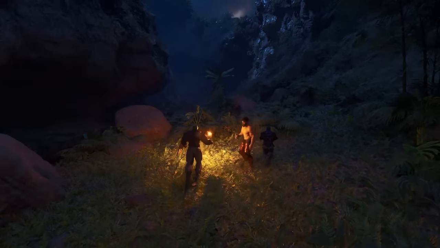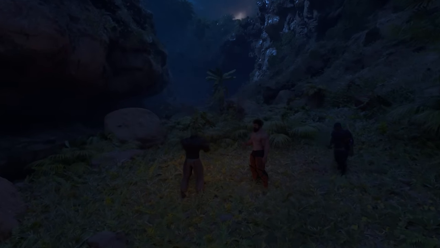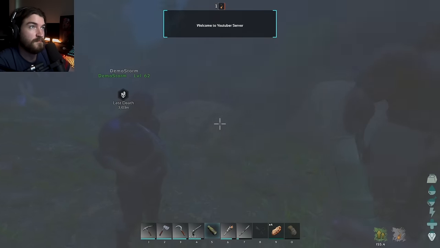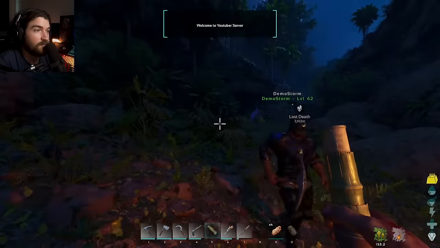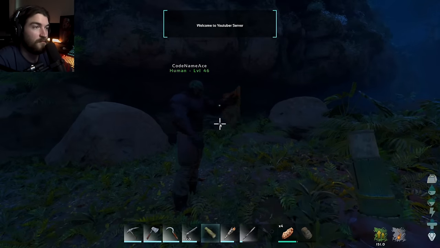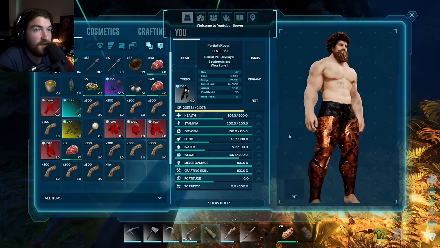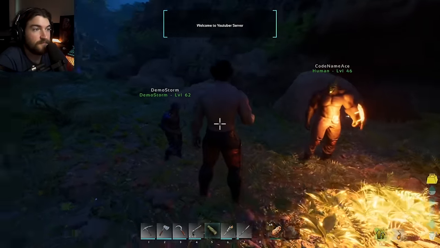Take my fiber. Oh yeah, how do you do this again? How do you put the... Right click, put it in your hand. Hello. Wait. You gotta put away the skill. Oh my goodness, that was a lot. It's like a flashlight on your belt.